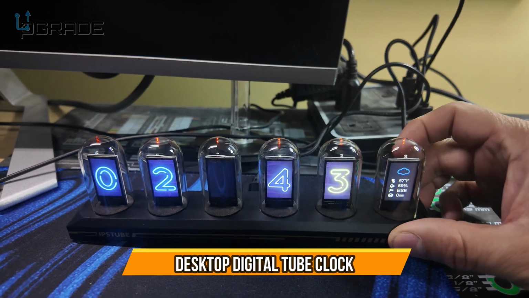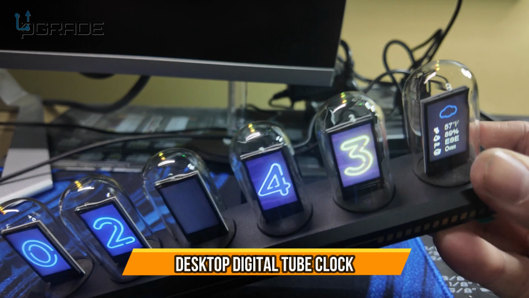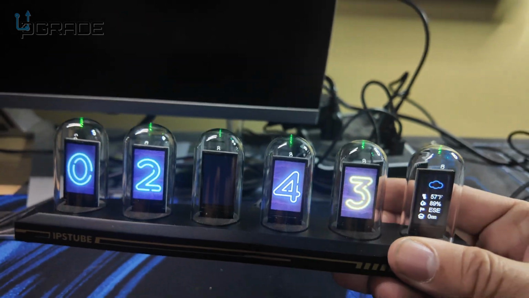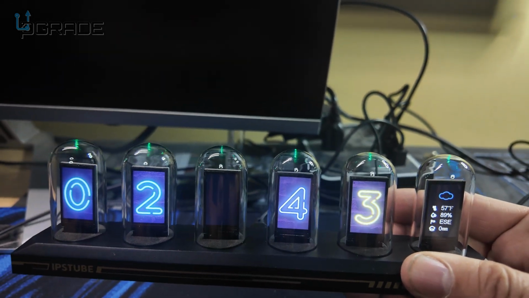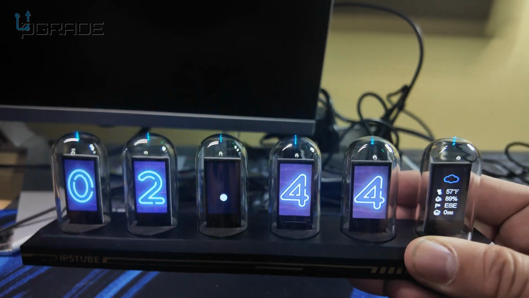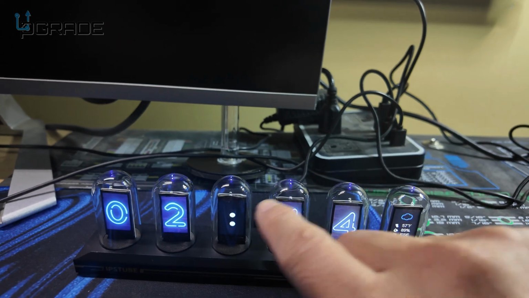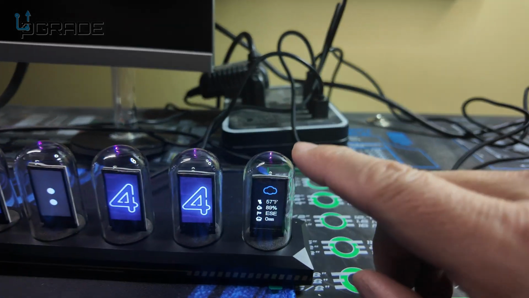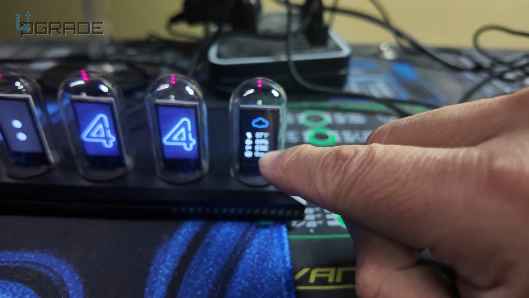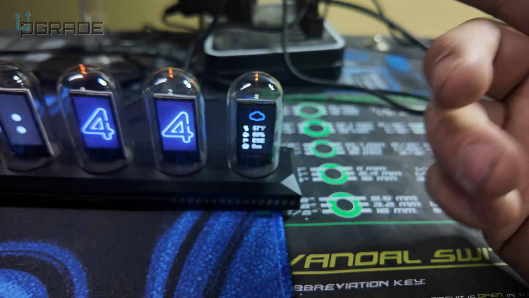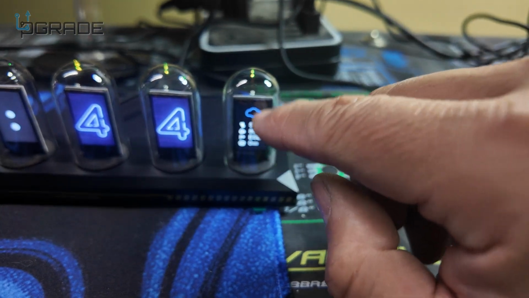Right, let's take a look at a tube lighting effect. This is perfect if you want to have a timer, maybe display your own pictures and stuff like that. You can do that here and change out all the animation that it has for the timing. I actually set up the weather effect here so I can know it's raining in certain areas and so forth. So I like this.